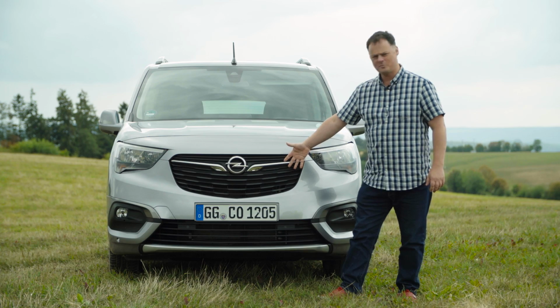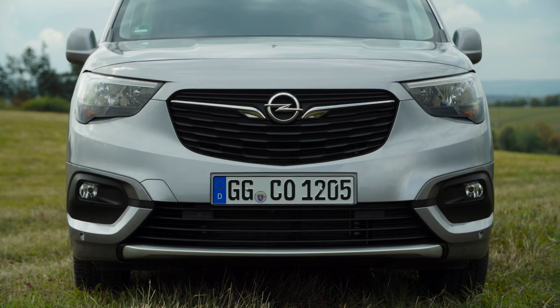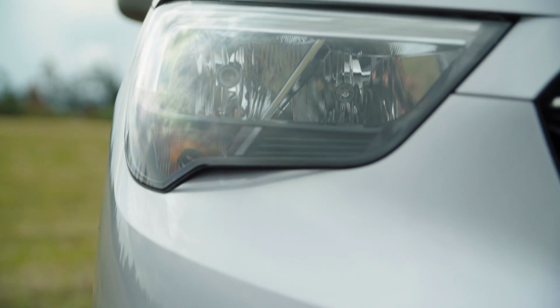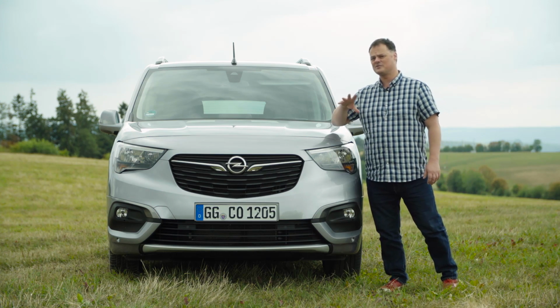The plastic feels like it's good quality. Yes, it's not the most refined finish, but I don't think you're going to be embarrassed driving up outside the school to pick up the kids in this thing. I like the way that the logo and the modern styling has all been put together, including these really nice signature boomerang headlights to make it feel contemporary. Yes, it does sit high off the ground, but as we come round to the side, you're going to get much more of a sense of why that is.